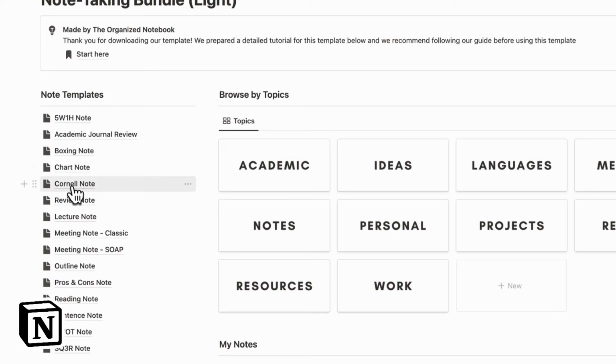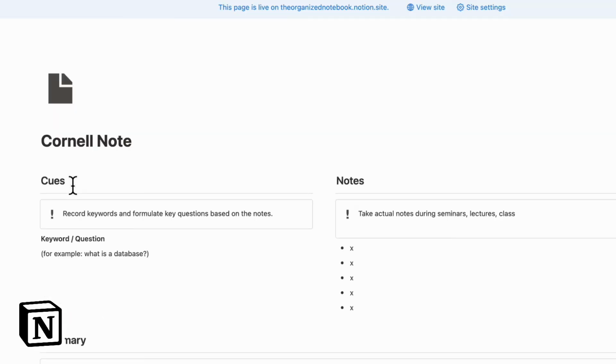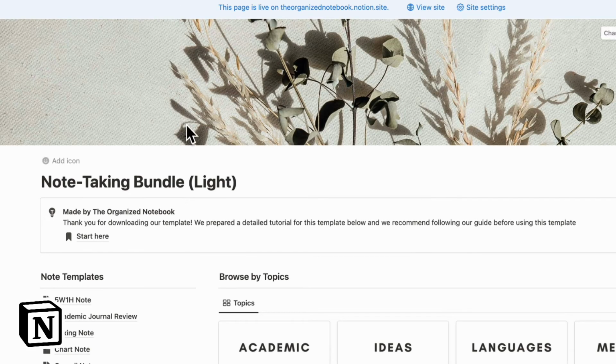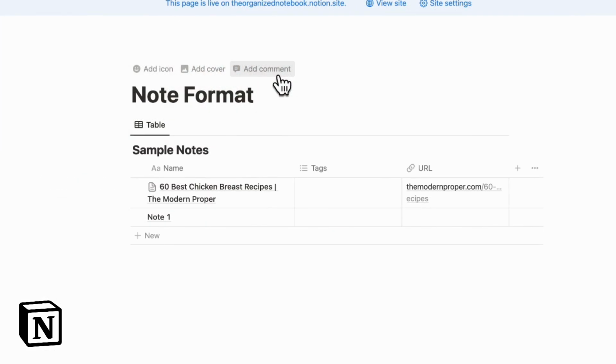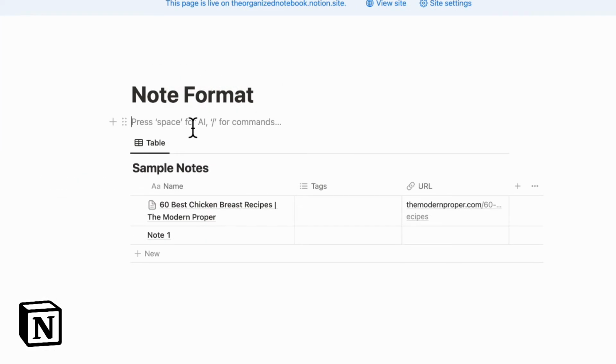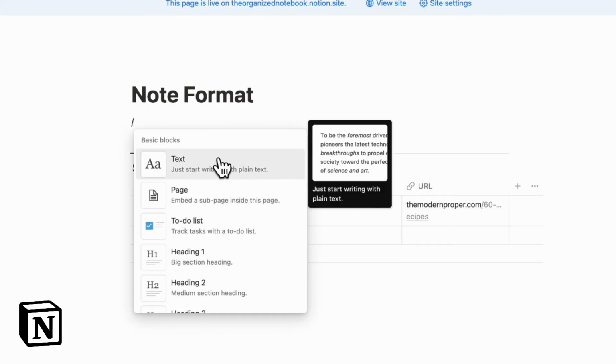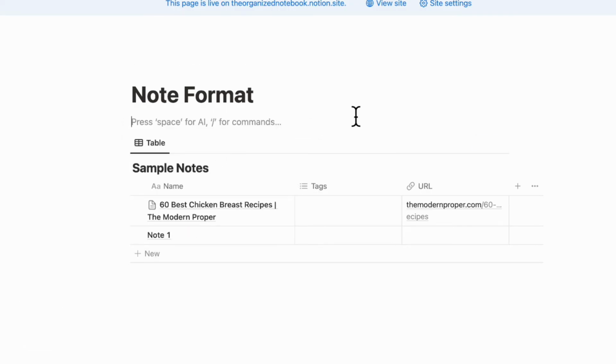You can also relate two databases together. So if you had two note databases, you can connect the two together and things like that. So Notion can get a lot more complicated, but the basic features are quite simple. You can just type slash and then have all of your options come up and just start typing notes.